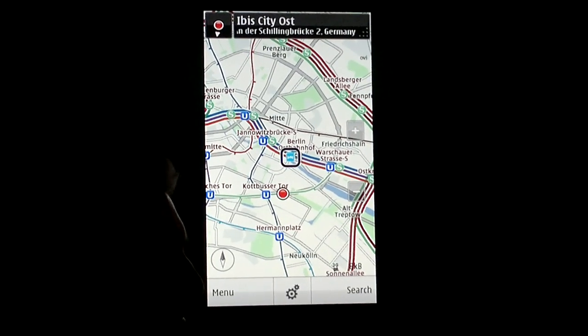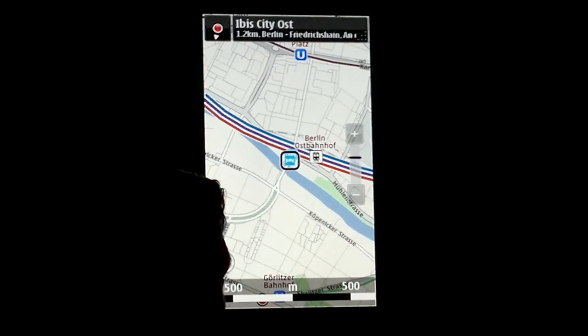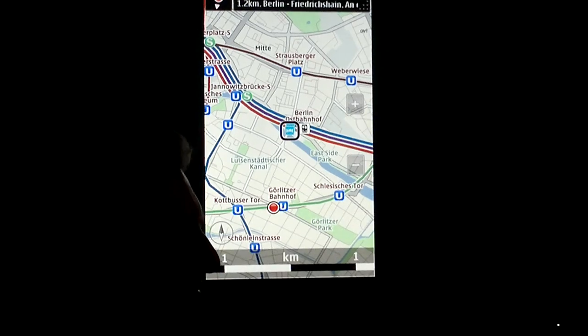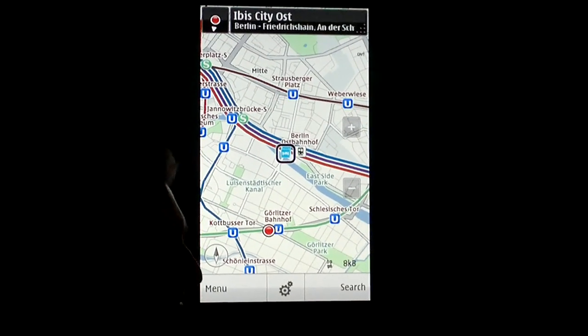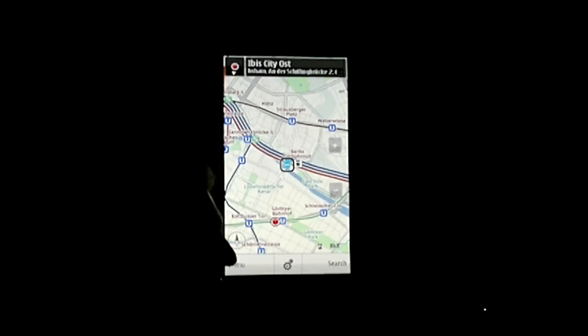And now we know where the after party is, right? Well, unfortunately, at the Ibis, it's not going to be too exciting. But there we go. That's one very good use case for getting from A to B. You can very quickly see where you're going.